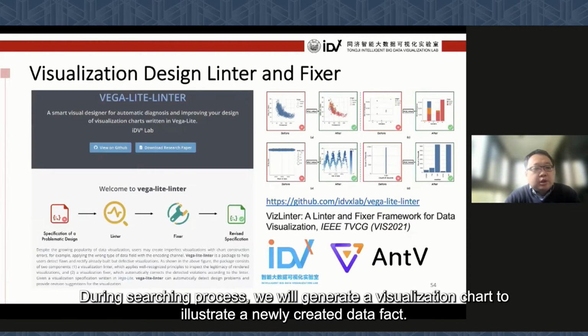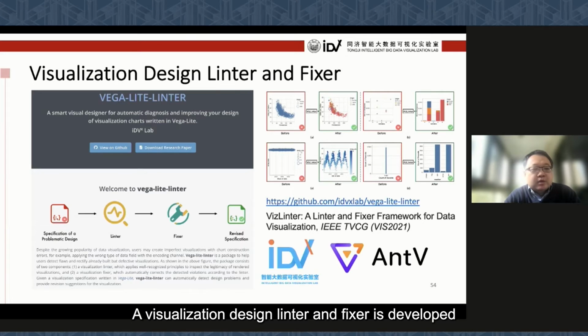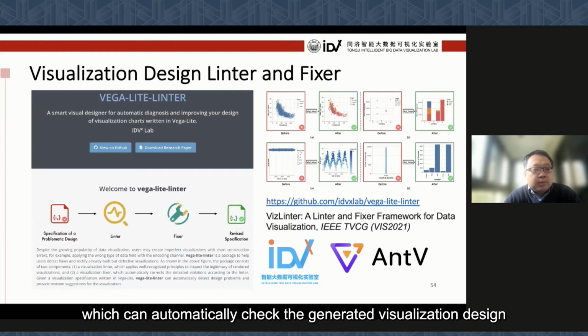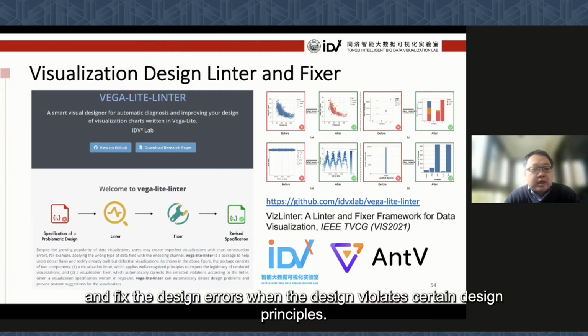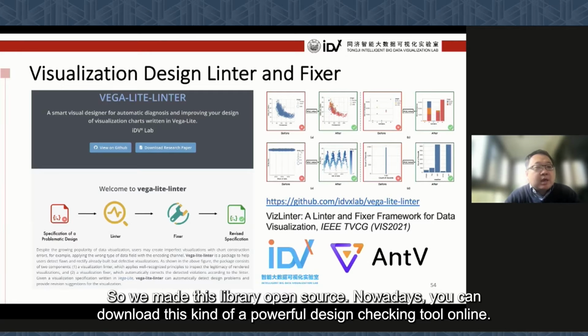During the searching process, we generate a visualization chart to illustrate a newly created data fact. A visualization linter and fixer is also developed, which can automatically check the generated visualization design and fix the design errors when the design violates certain design principles. We made this library open source. Nowadays, you can download this powerful design checking tool online.